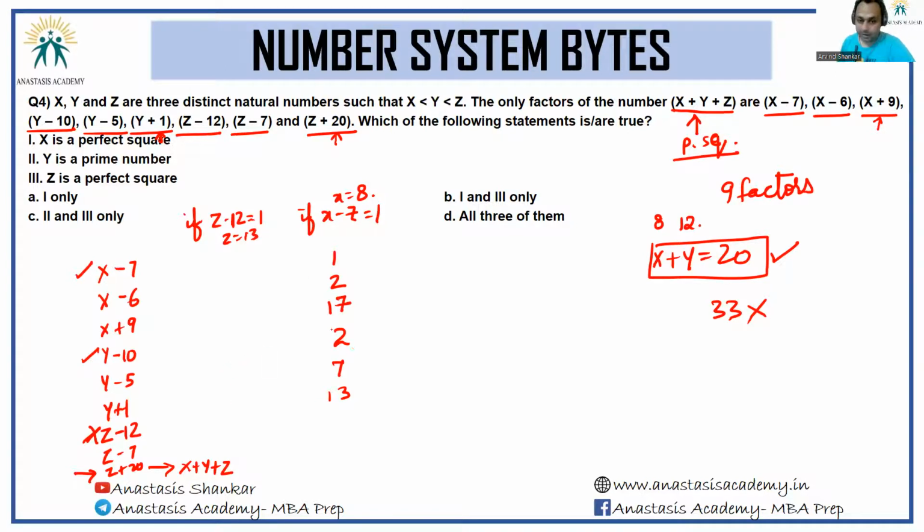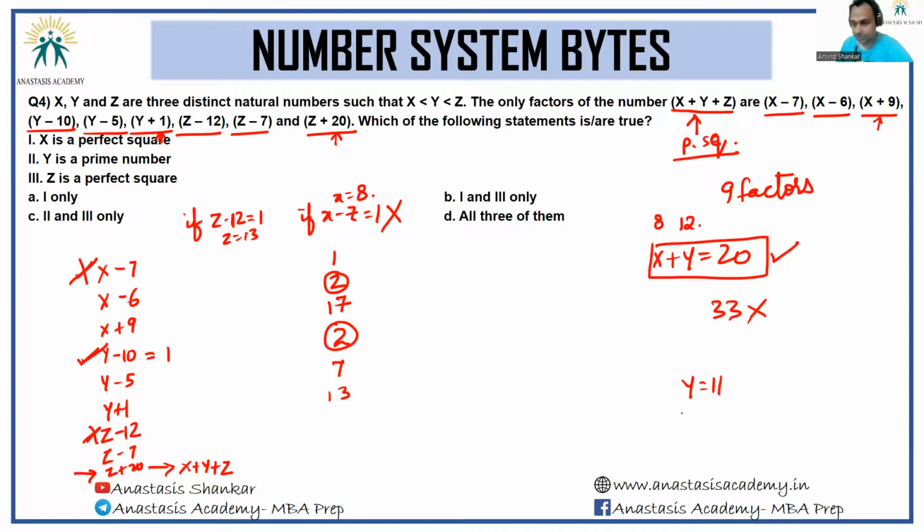Can you see the wonderful thing? Y minus 10 and x minus 6 turn out to be equal. Now this is impossible, because then we'll no longer have different factors. We will no longer have 9 factors, we will have less than 9 factors. So this case is also unacceptable. So this is also not the smallest factor. If this is not the smallest factor, then we know for certain y minus 10 is equal to 1. If y minus 10 is equal to 1, y is equal to 11.